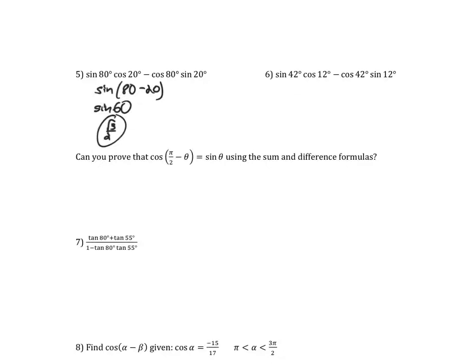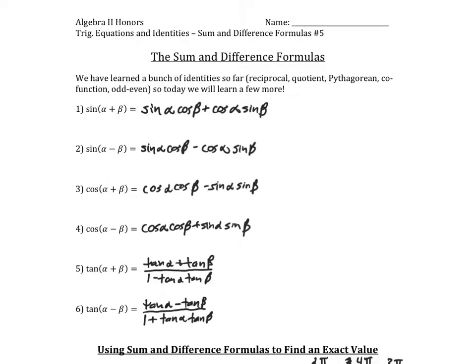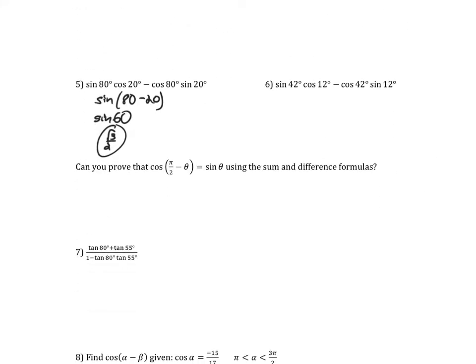So part of this will be using your ability to recognize what those formulas are. So not only do you want to take what's on the left and make it, if we go back to these identities up here, not only would you start with something disguised as this, you might also start with the right side and need to convert it back to the left side. That's what makes these a little bit tricky, and why being familiar with these, even though you don't have to memorize them, is going to be really helpful. Okay, 6 is very similar. I'll let you guys tackle that.